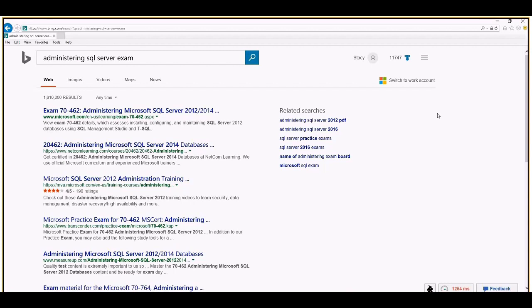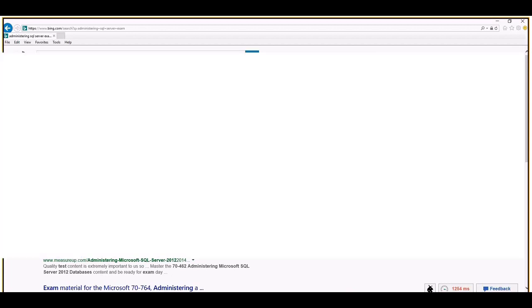Oh, okay. You're asking me my personal preference. Writing T-SQL is not my strongest area. Knowing the syntax of all that is harder for me. Whereas I've been doing backups and restores and setting up users, and that stuff's just easier for me. But if your brain is more of the programmer type brain, I would say then the 461 is going to be easier for you.